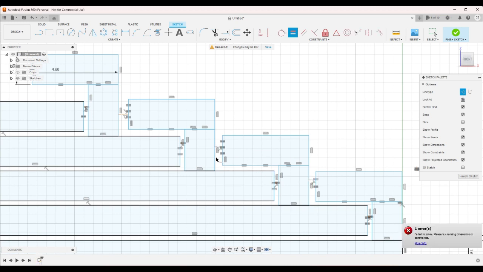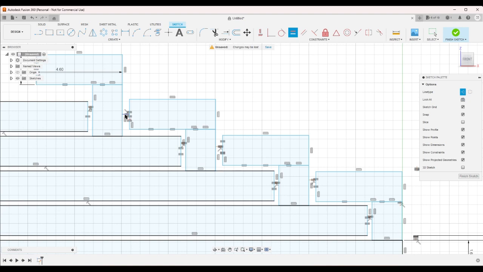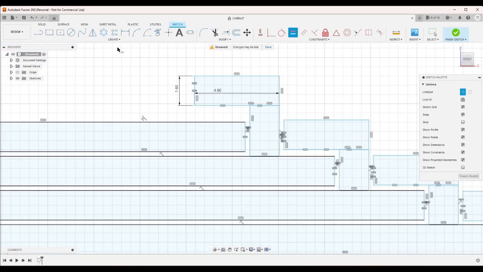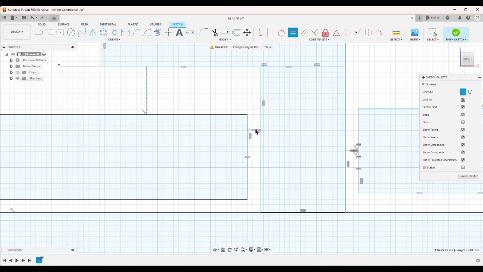Make this one equal to that. Cancel that. Make this one equal to this one. And this one equal to this one. And this one equal to this one. Make this one equal to this one as well.